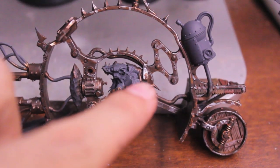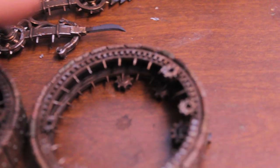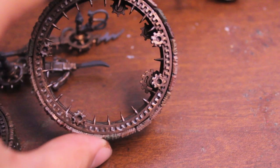And all of that stuff is rivets. Go for the metal rivets. Okay, so I'm gonna do that, and I will show you what that looks like when that step is done.